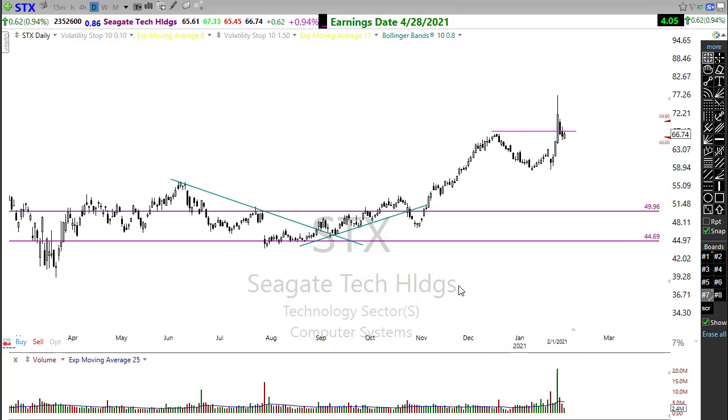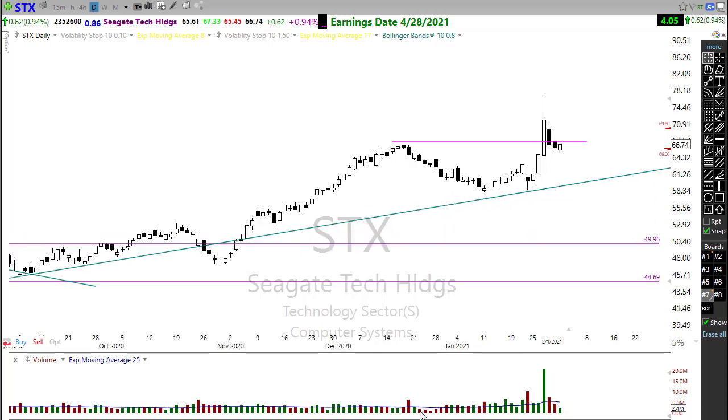Take a look at STX - STX has had some substantial volatility recently. If I extend this trend line on up, although we had a push below this trend we're still holding up very, very well and notice breaking through some major resistance overall. We spiked up hard and now we're pulling back in this resting pullback. I still suspect this may need some time - usually we don't see a stock pull back like this and then just rebound directly higher. We'll typically see a little more rest or even more of a pullback into the trend before it moves up, but STX has been looking pretty good.